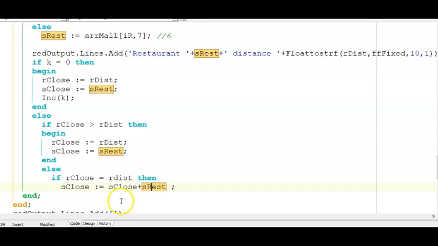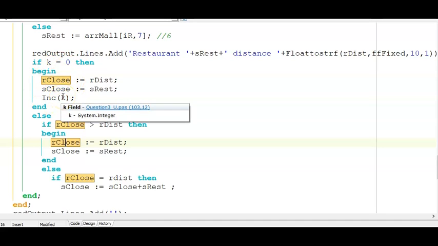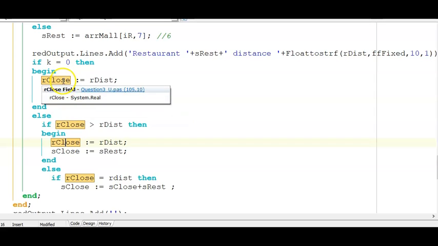And if none of this is true, no changes would be made to R close. But the idea here of the top part is to just have initial values, first values, to set it so that for the next ones you have something to compare those variables with.